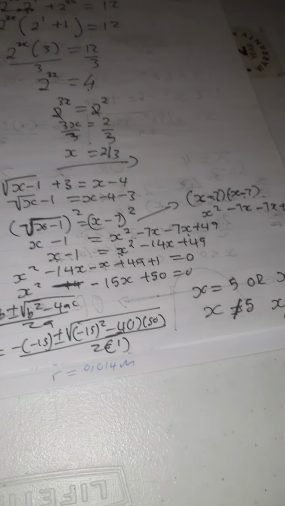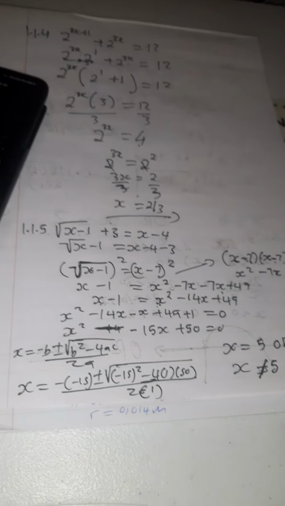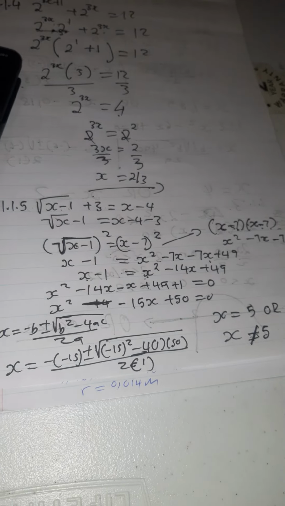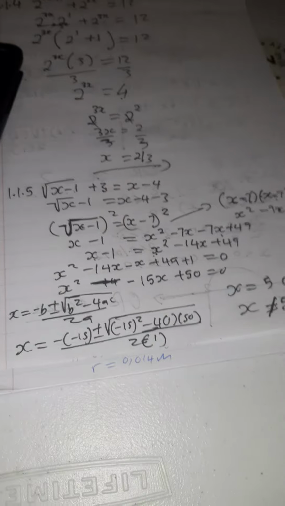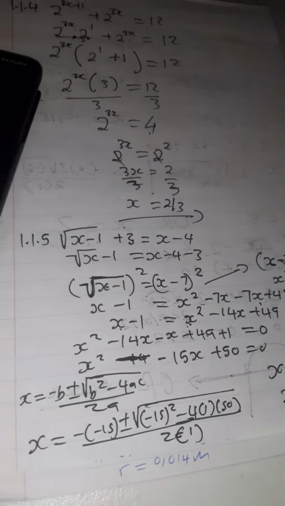You must be careful. The first thing you do, you group your like terms carefully, and then go to the point whereby you remove the square root by squaring both sides, and then you do your maths, and then you find. If you can just cram and know how to do your like terms and how to apply your quadratic formula, you're good to go. You get your marks. Let's go to the next one.